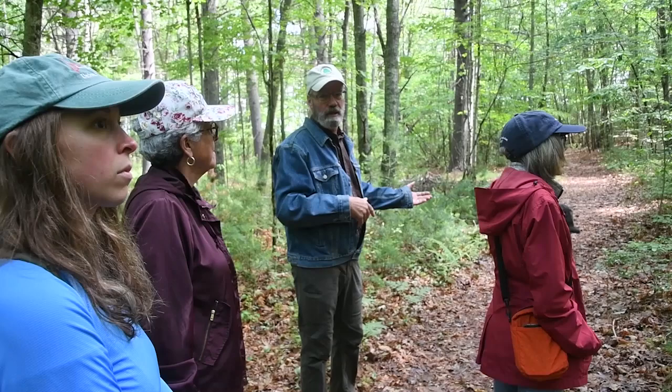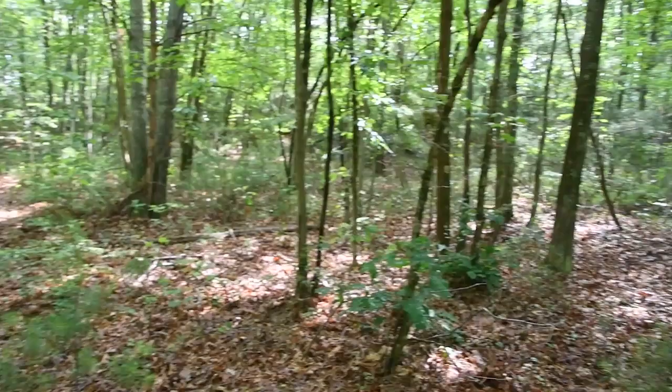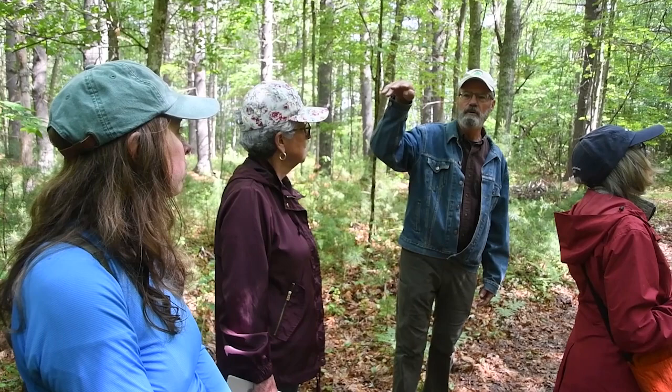That's all glacial leavings. The Laurentide Glacier that came through about 12,000 years ago left these big fingers of rock. They're really just debris and mud that were compressed under huge pressure. And these spines of rock are about every quarter mile, third of a mile apart, running north and south. There are about a half dozen or eight of them that really feed right down into the top of the Kickamulet.